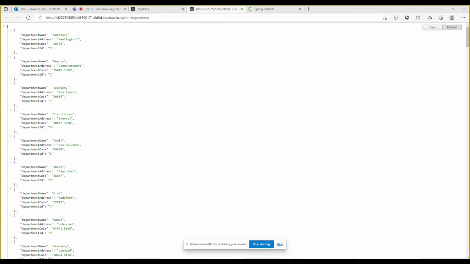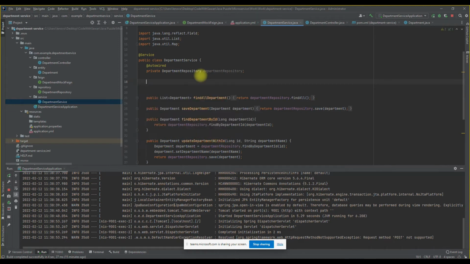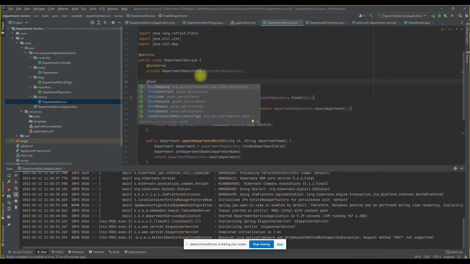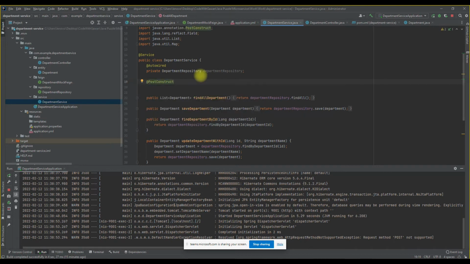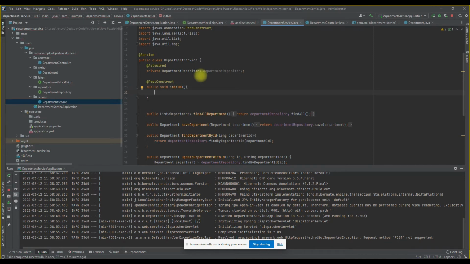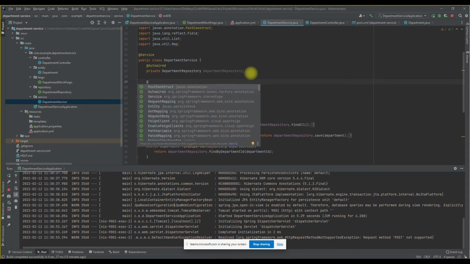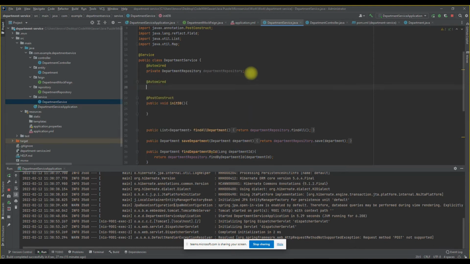So here, PostConstruct, and here we can give any name like public void initDB. And firstly we have to autowire our Feign mock class here, because we are going to use it here.